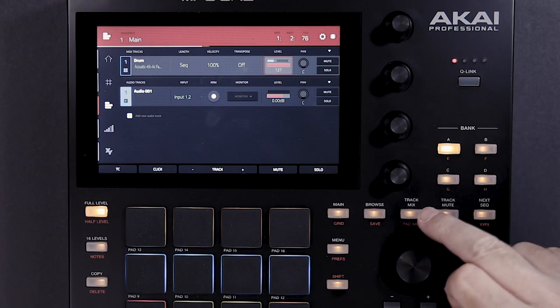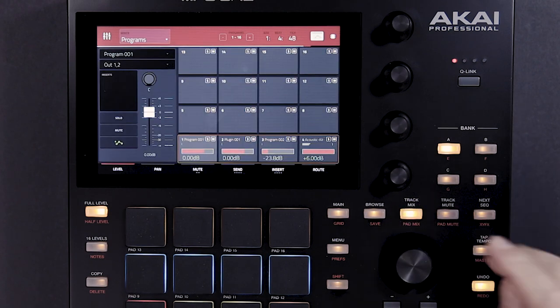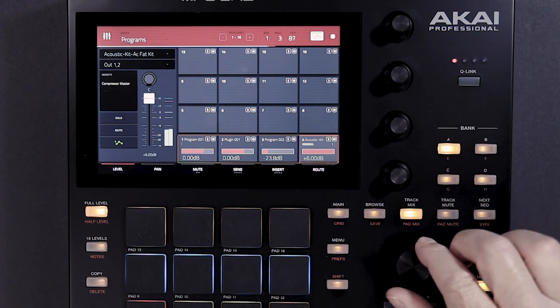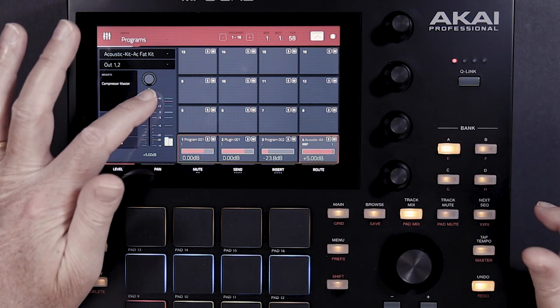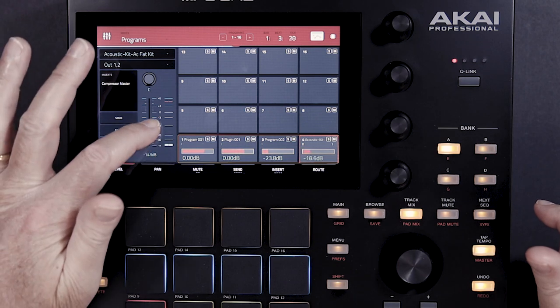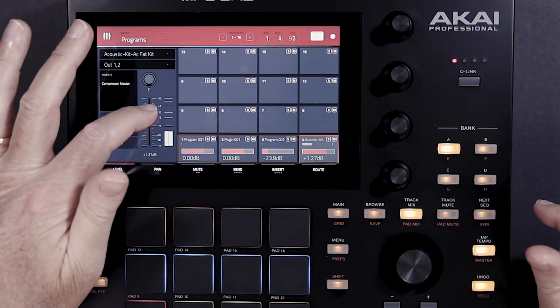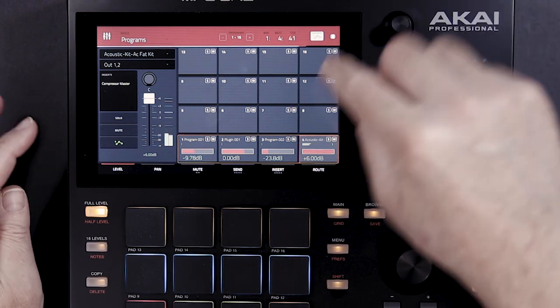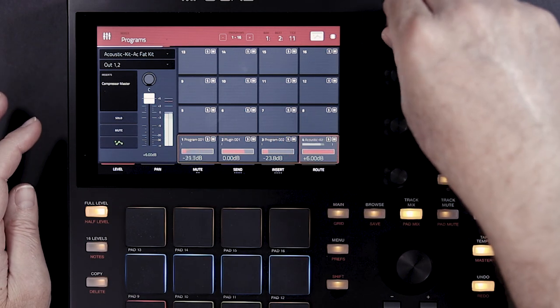Or I could go to track mix and click, see the acoustic kit right here? And I could pull it down. And when you're in this program, this button doesn't work.